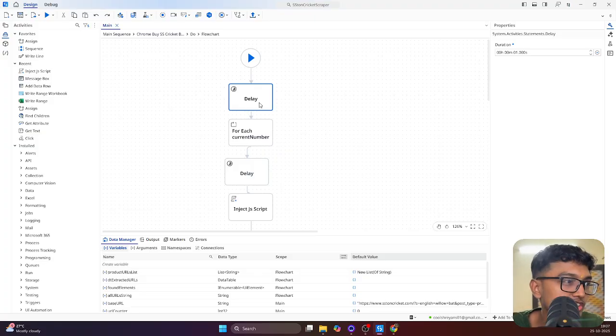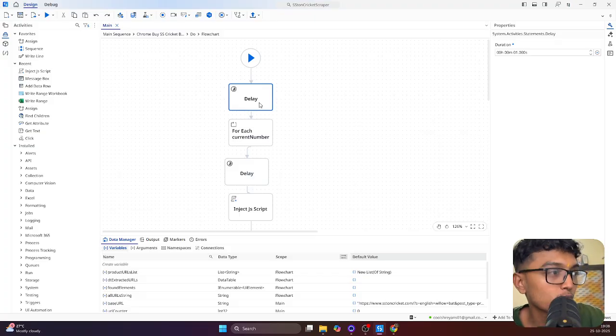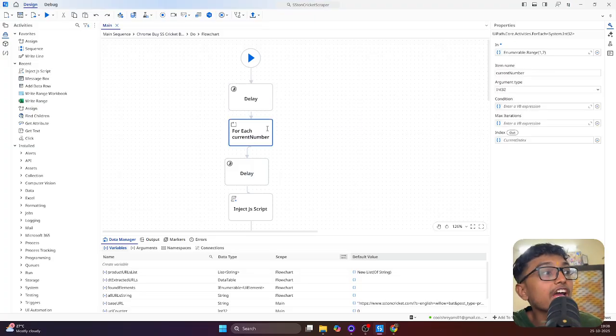I did a lot of tests to make this, and I understood that the website loads in 1 second. So 1 second would be a good benchmark for it. Otherwise, the automation process was taking a really long time. First, I started with 5 seconds, then I came to two, and then came to one. So I gave a small delay, and then we come to the iteration process.